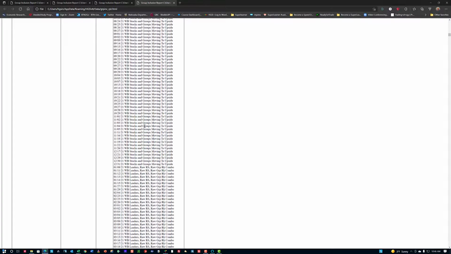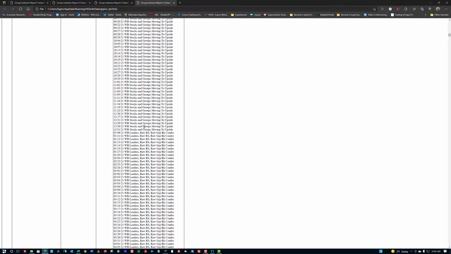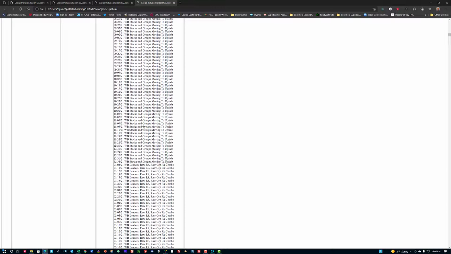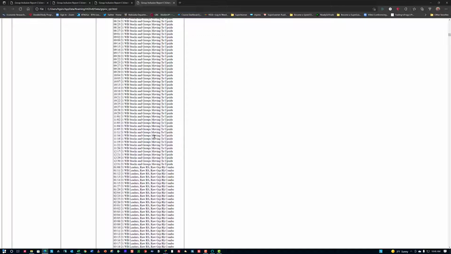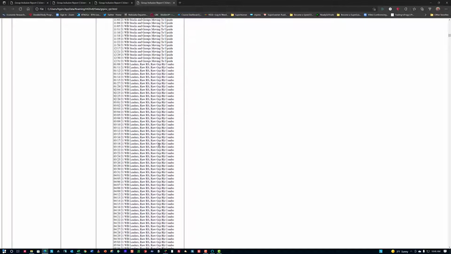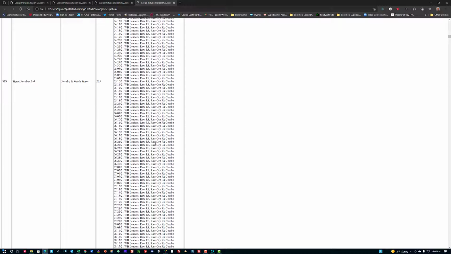I'm going to make a user smart group with these parameters. I'll have to think about this a little bit, but just looking for stocks that are in both stocks and groups moving to the upside and the leaders raw relative strength. Okay, that's it. Thanks for listening. I hope you got something out of this. It just shows you some of the capabilities of HGSI, and it shows you what works. Stocks and groups moving up, leaders, raw relative strength. Those seem to be the two most important components.